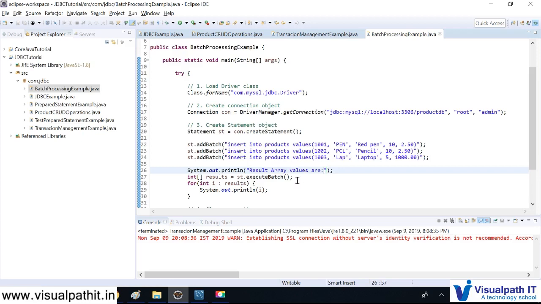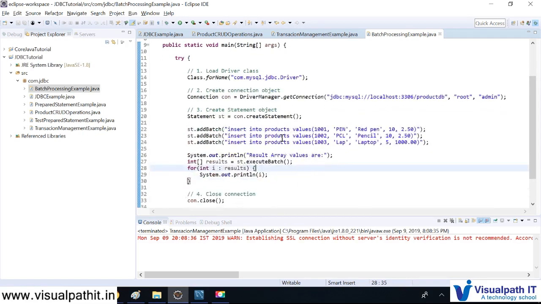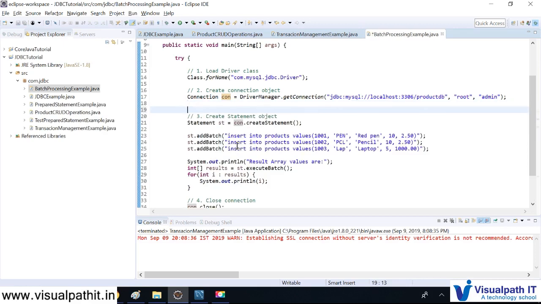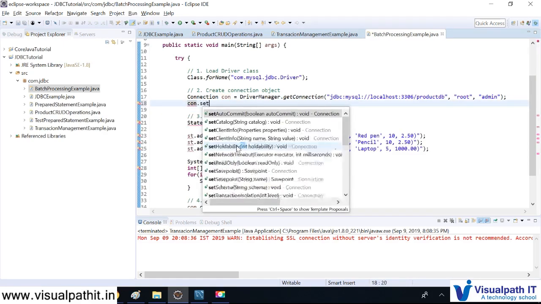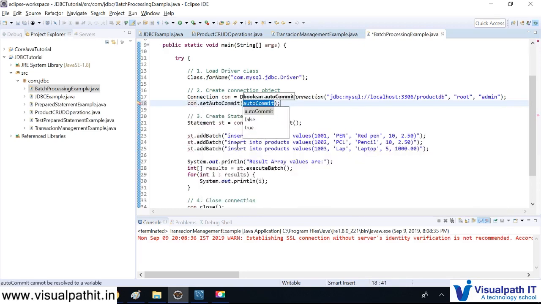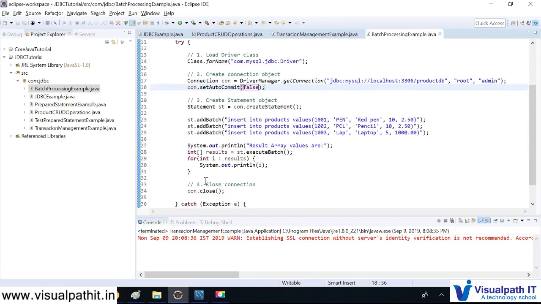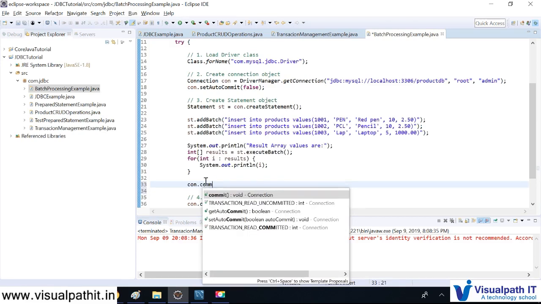So the result values we are just printing here once the insertion operation is done. If you want to perform transaction management also, you can do it here. How? Suppose you want to make this whole batch transaction-controlled, then you can put connection.setAutoCommit(false), and at the end, before closing the connection, you just need to put connection.commit.